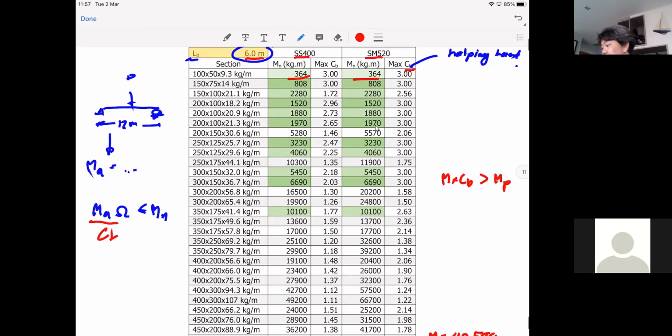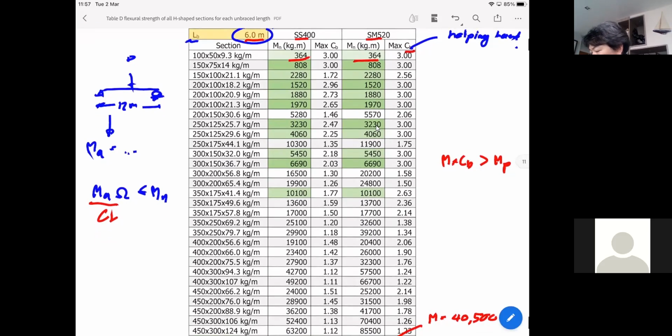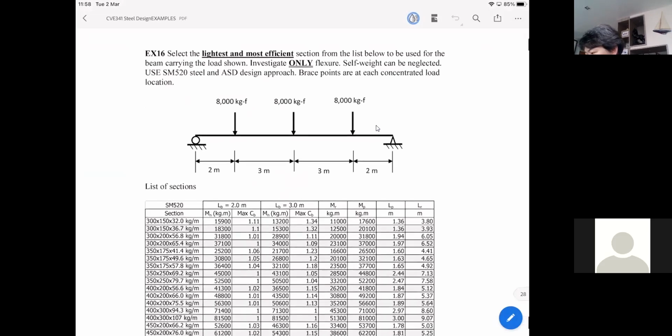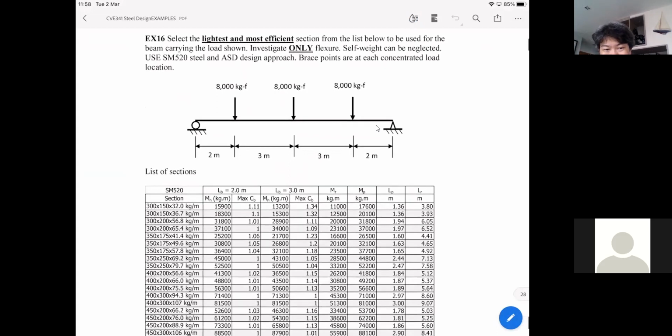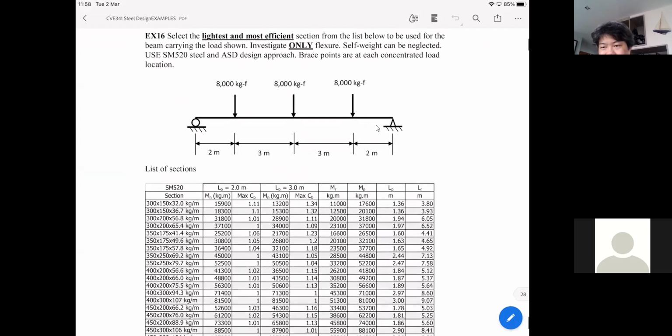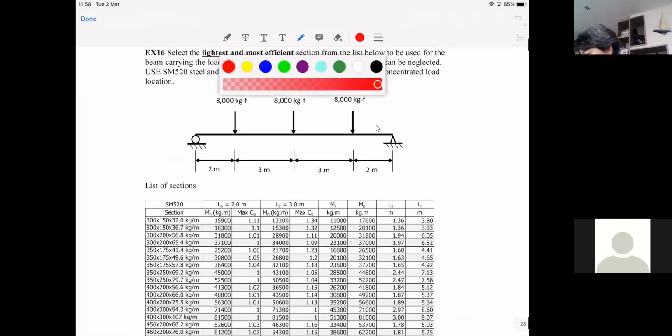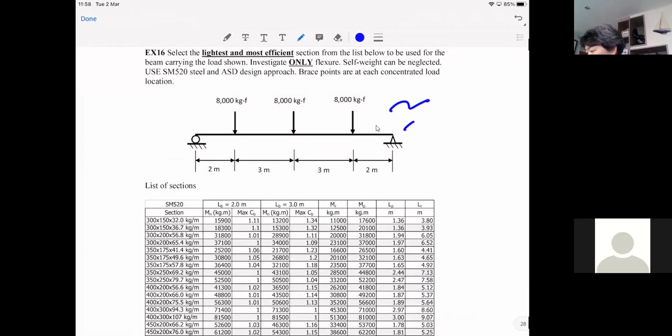Okay, and I also have another example that I took from last year's exam, I believe. Right here. Example number 16, the last example for my session. It is taken from the exam where you are asked to design the beam. So what will you do? You are given the beam, and from this you can obtain your moment. You should know that self weight can be neglected. I want to help you out, but as usual, some just don't read, so they will include the weight and make their lives miserable.